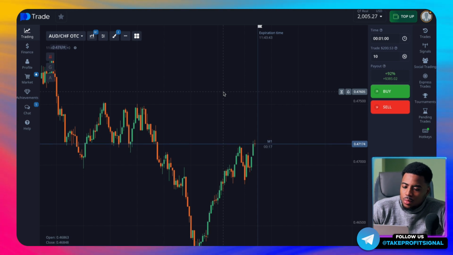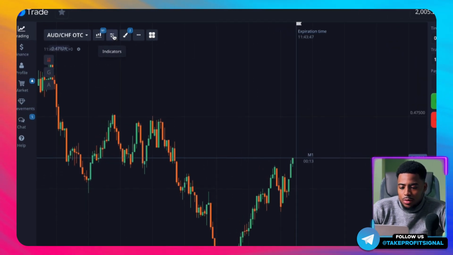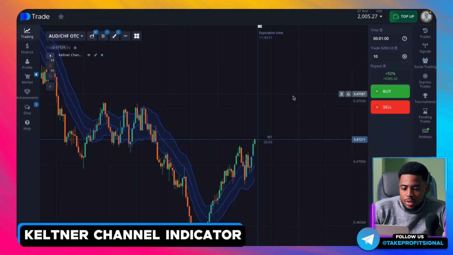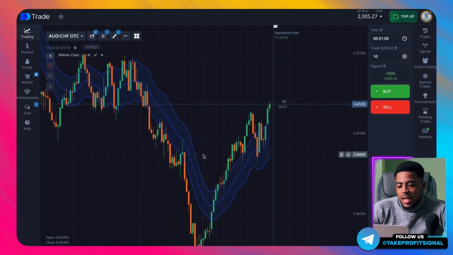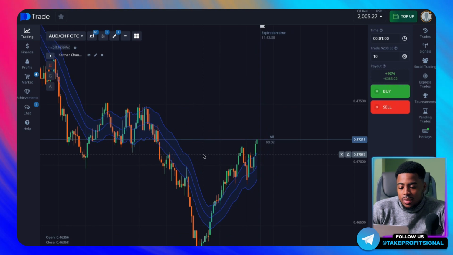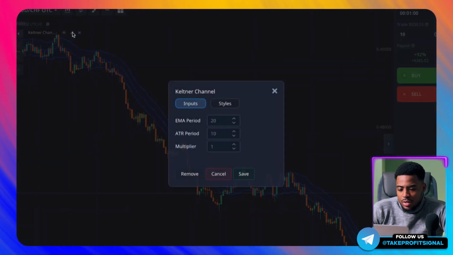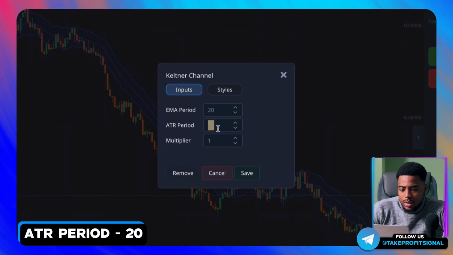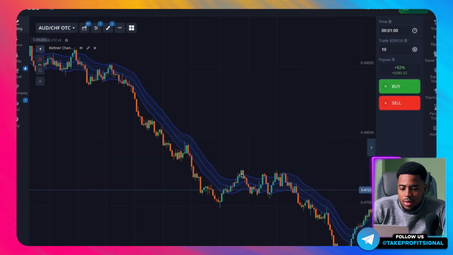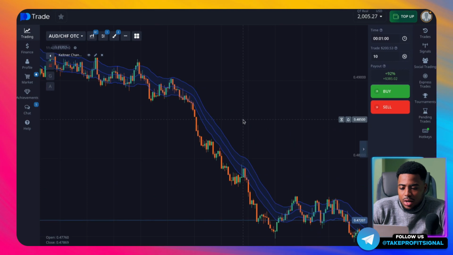Today, surprisingly, we are going to use only the basic indicators that are available on the platform. For this, we will need the Keltner Channel indicator, because this indicator, in combination with one candlestick pattern which I will tell you about, gives quite good results when trading on the trend. Let's customize it. Here we will set the period to 20 to smooth out all the irregularities on this indicator and save it. Let me explain a little bit of theory.